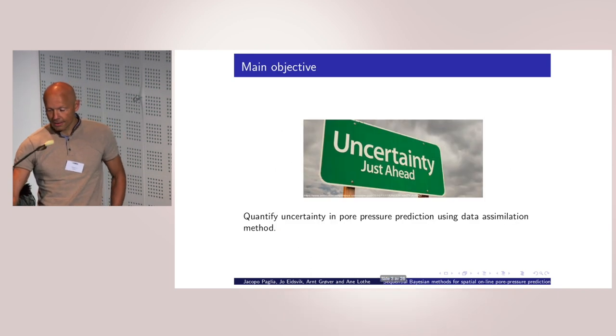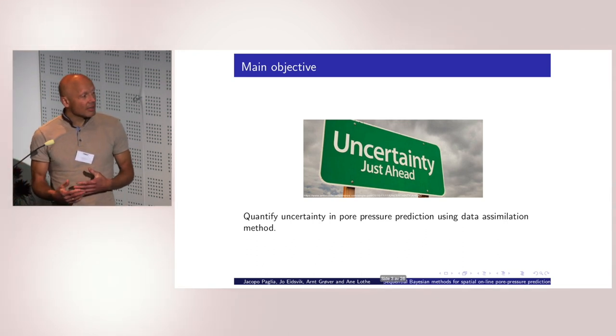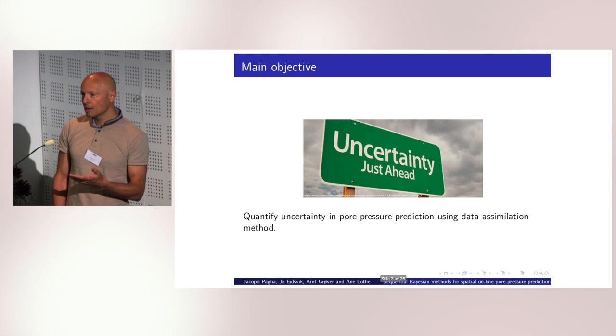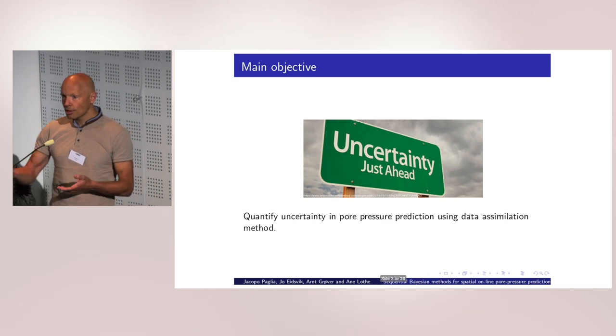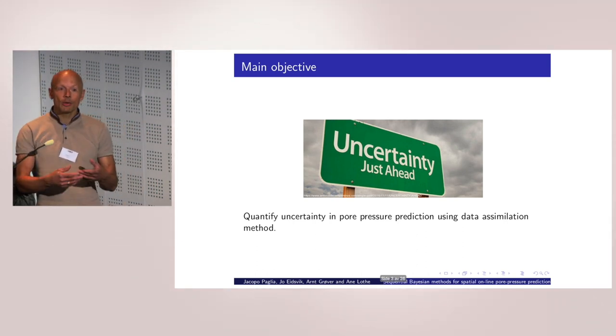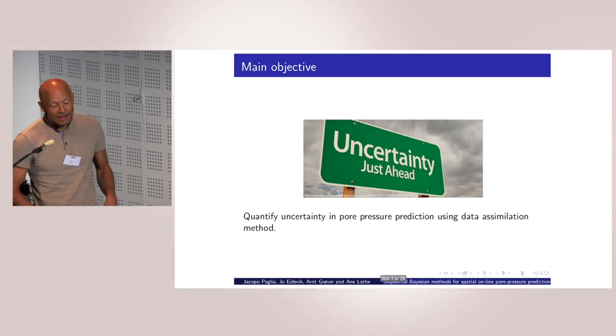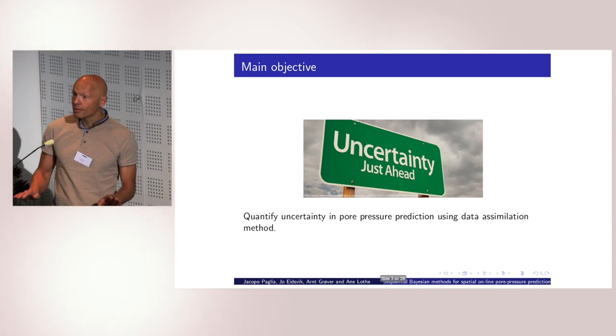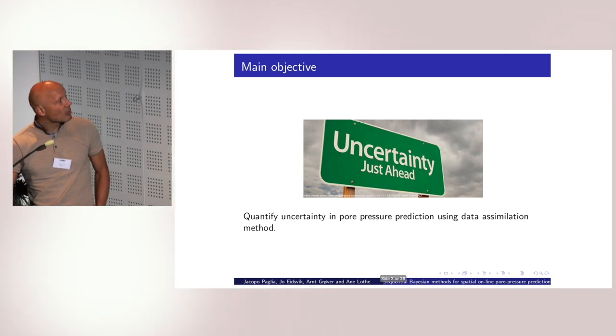A challenge is of course uncertainties, and uncertainties come in two steps here. We want to reduce the uncertainties of course while drilling to make better decisions. And then you also want to include uncertainties because that's the only way you can try to integrate different kinds of data. So if you have geological data to begin with and then you get new data, you have to get the integration there and then you need uncertainties. So as a statistician I like uncertainties of course. That's what we make a living of. Except in sports. Then I like Rosenborg to win all the time. But I think uncertainties are important here.